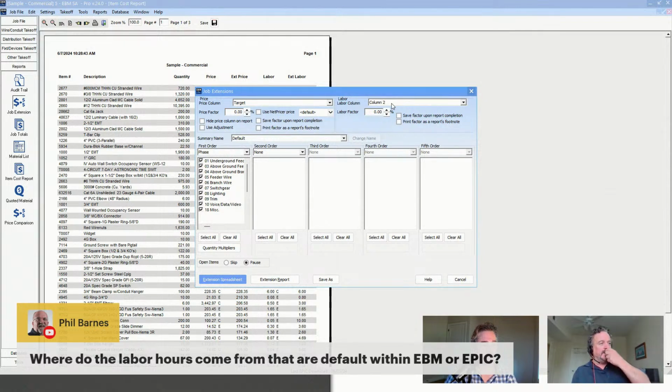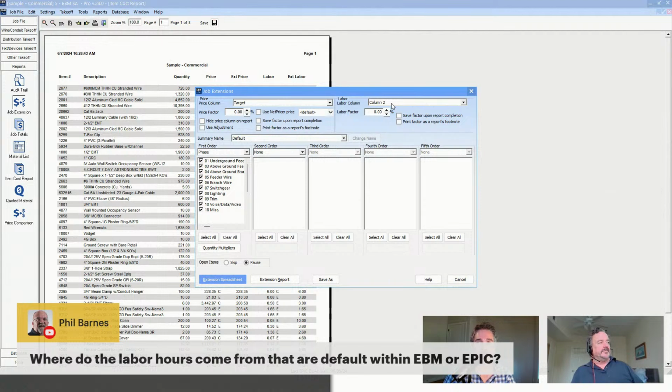And then if you go up to column 3, that's the highest difficulty. So that would be appropriate for obviously difficult jobs, maybe for change orders, anything where you're not going to get your normal or best productivity. We have developed column 1 and 2 on our own over the years. If you're asking where they come from, we've developed them with feedback from customers and massaging the data over the years. Column 3 comes from the NECA labor manual.